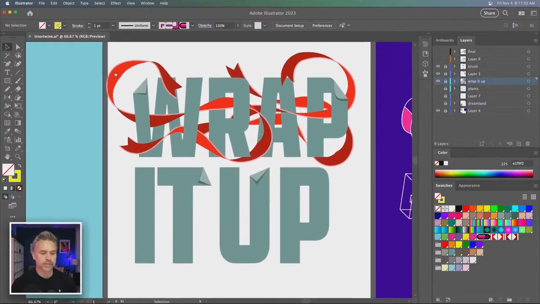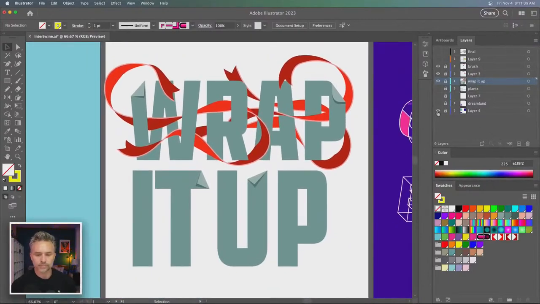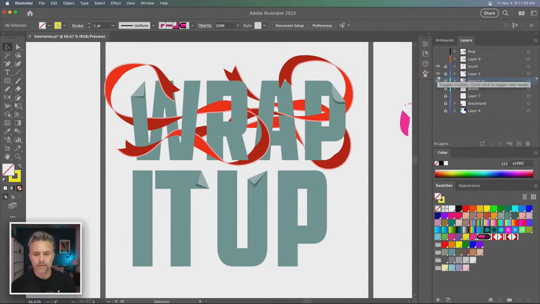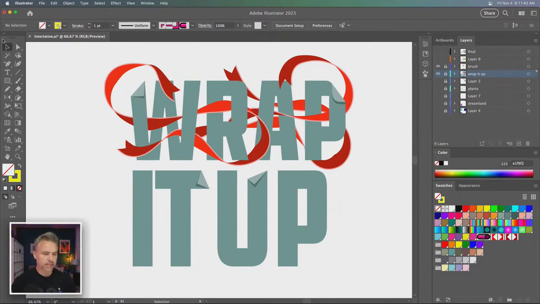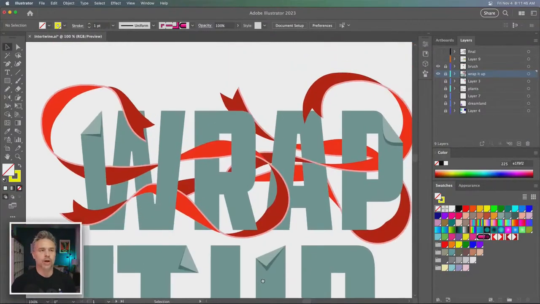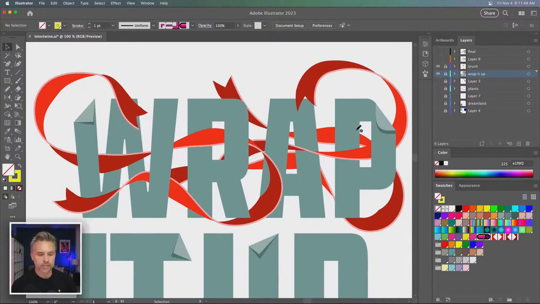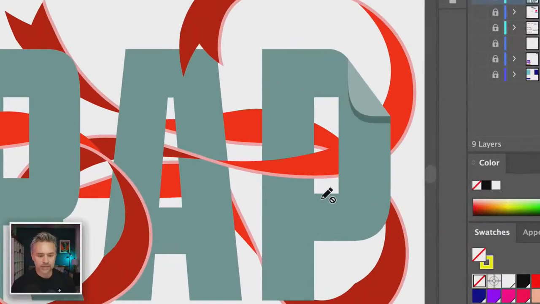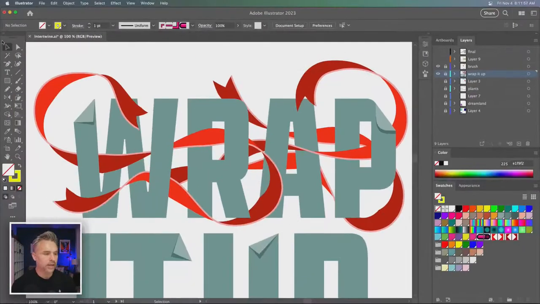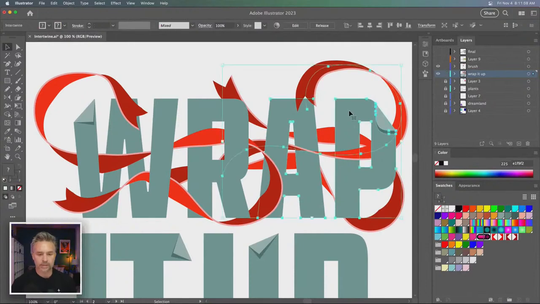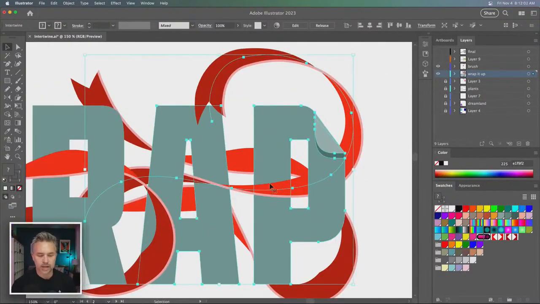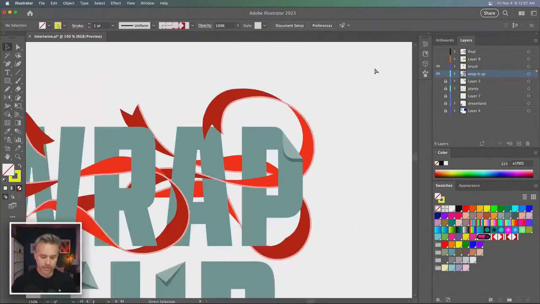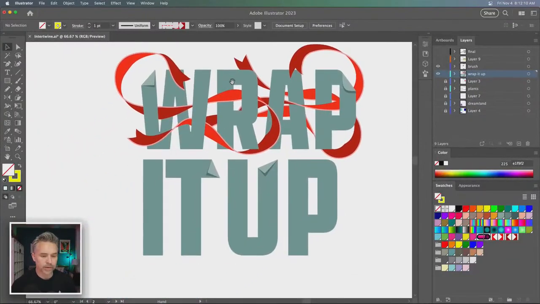Here's something more complex. Something like this, which gets to be, again, more complex and harder to do. If you could imagine the amount of layers I would have to cut. I'd have to have this on top and this underneath and all the things, right? It would be a pain. So this would have to be on top. This piece would have to be underneath. It would just be a mess of layers, in my opinion. But hey, what do I know?